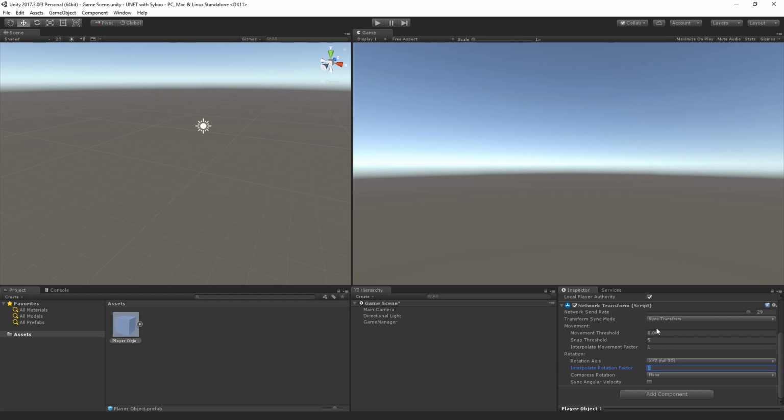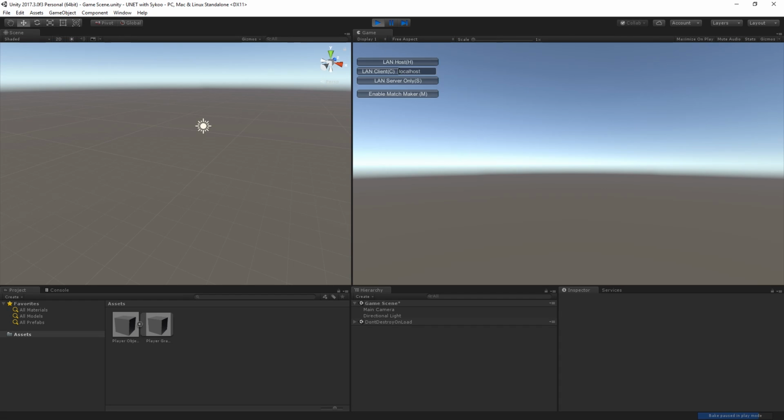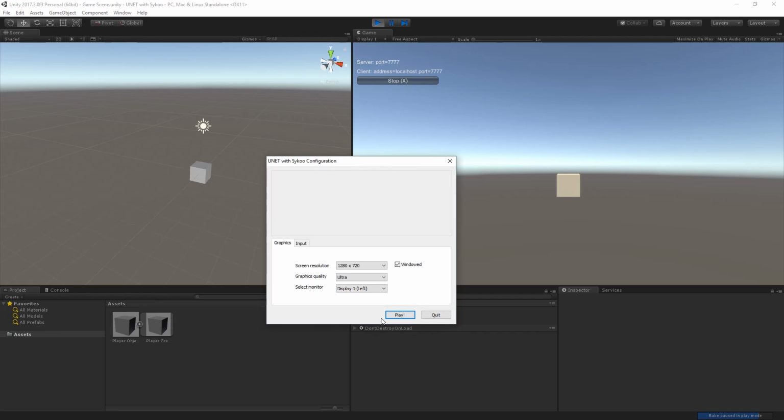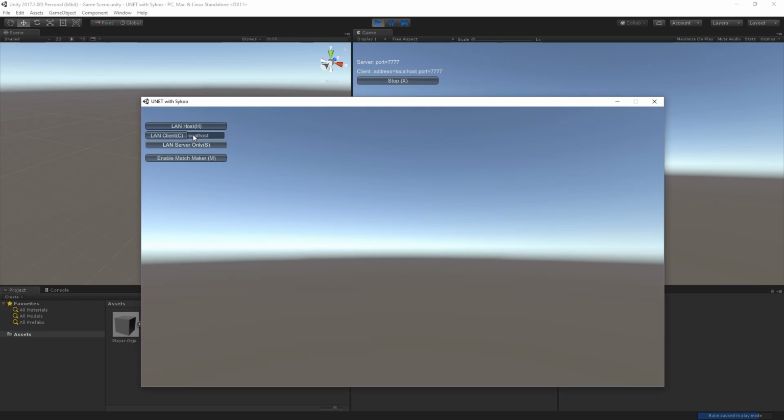So you have these details, but to get it working, you pretty much just have to add the network transform component. So what we're gonna do now is repeat the same step that we did before, basically just run or build and run the game, and we can actually run it through Unity's client, and we can also host it through Unity's client so that we have it ready when our player actually joins up.